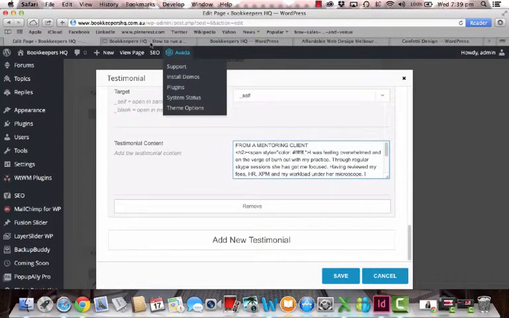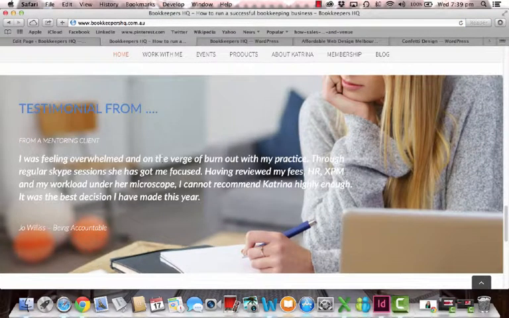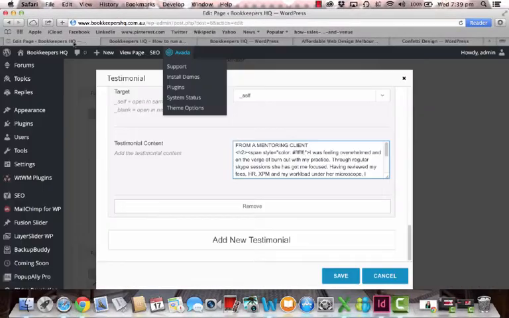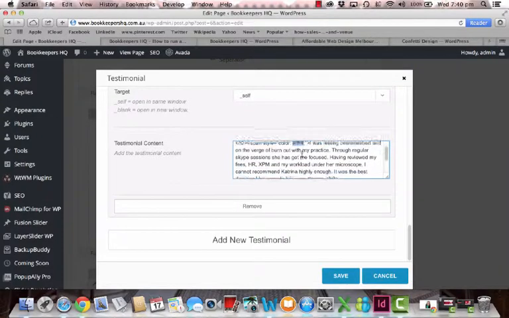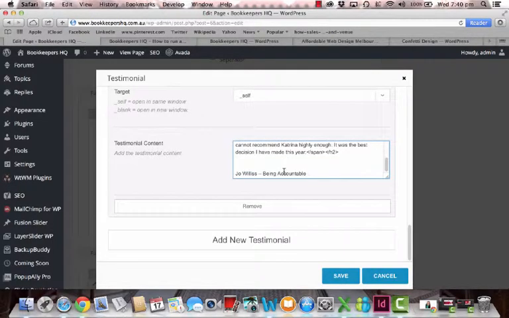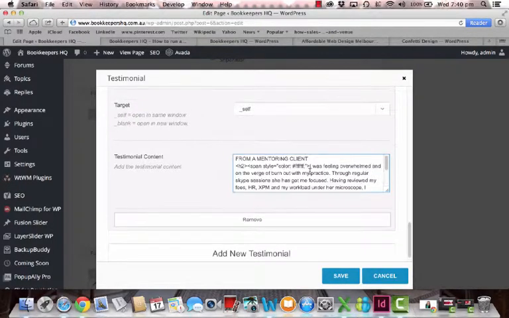Now in this one, you'll notice if we go back to the front page of the site that it is a lot bigger and it is in bold. And so we've got a little bit of code in there telling us that we want it to be bolder text, which is an H2 tag, meaning it's slightly bigger than normal, so it was legible in that section. And we've said that the color is white. So these are called hex colors, and if you want to find out what colors are, you can Google HEX colors and it will give you codes. And then we close it with this text below, and then we have the name of the person.